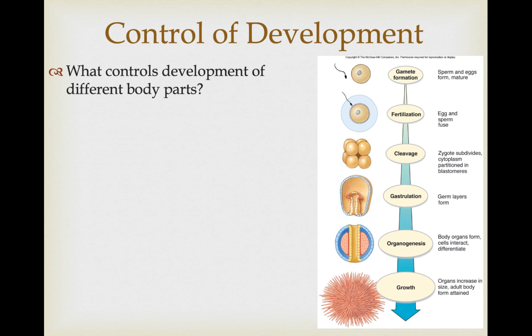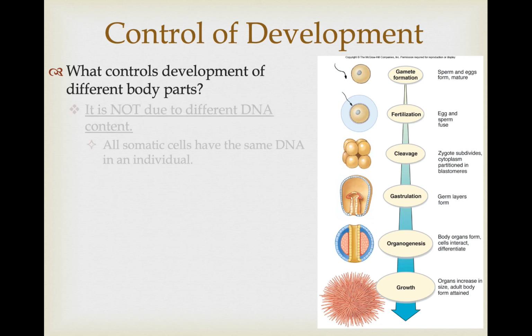So I just want to finalize this lecture by talking about what actually controls the development of different body parts. As you go through cleavage, what makes some of these cells go through gastrulation in this part versus other cells up here? Which cells become mesoderm, which become endoderm, ectoderm, and how do they determine which parts of the embryo are going to turn into different organs and other parts of the adult organism?